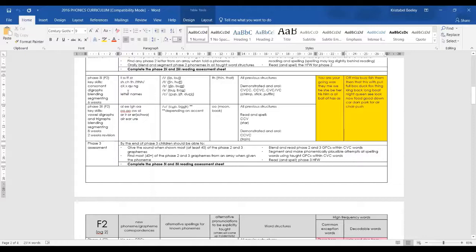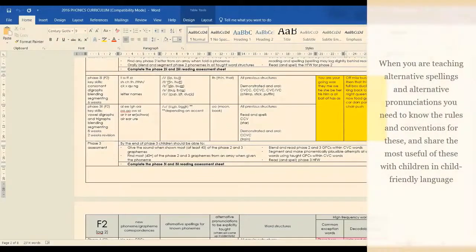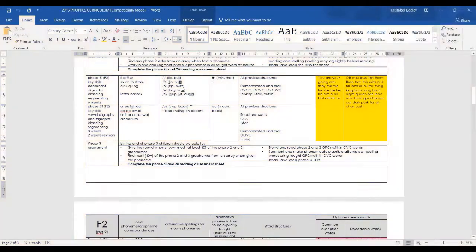So of course they'll say things like, is it a, is it a, and of course you can say yes, but you need to make sure that you are teaching it's S and it's H. So you teach letter names there as well. And then here you've got more where they already know L, but they knew it like that. Now they need to learn it like this, and they need to know why they're different. Here you've got the T and the H, makes two different sounds.